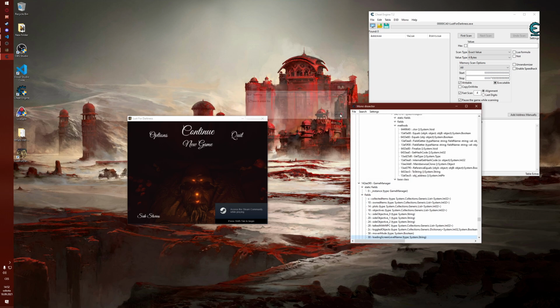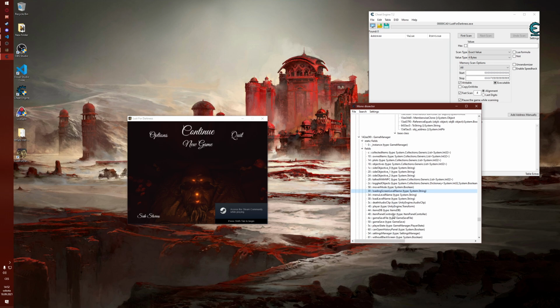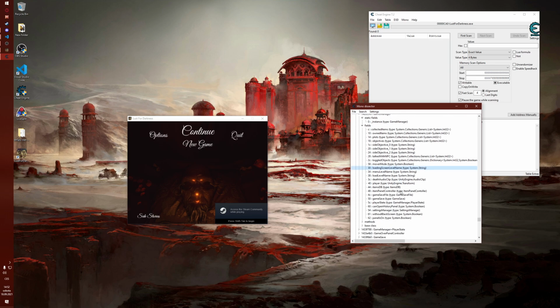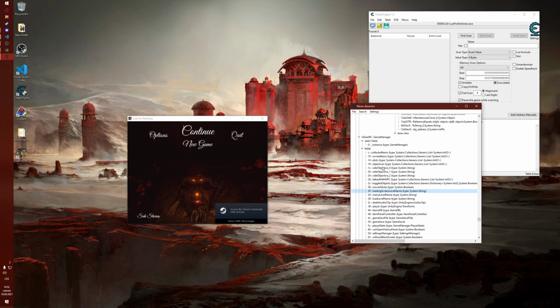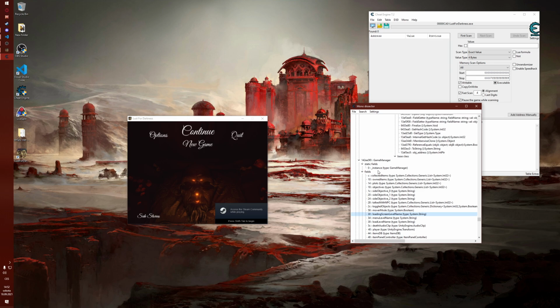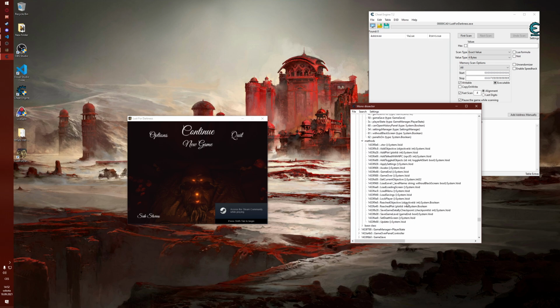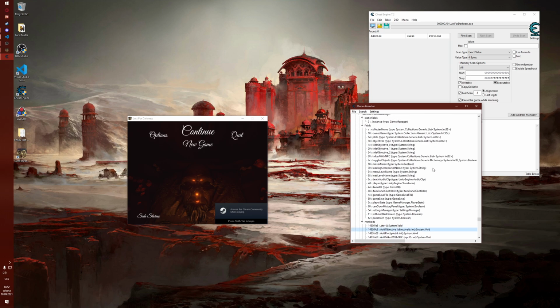So it found something. It found loading screen level name. Well, probably didn't find anything really useful, but there is some loading stuff anyway. And you cannot really get to it. You cannot really get to this. But you could get to this through a different method, like through this, but because you don't really see the code, you won't really get to it anyway.